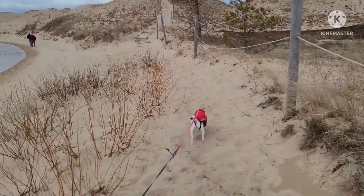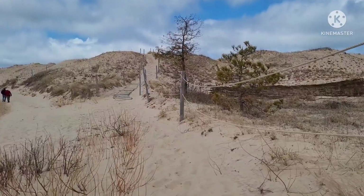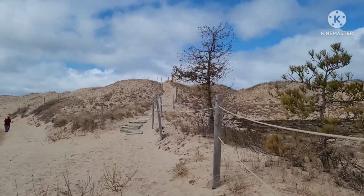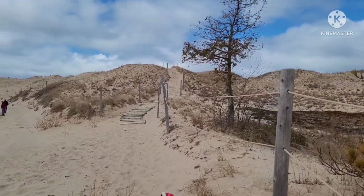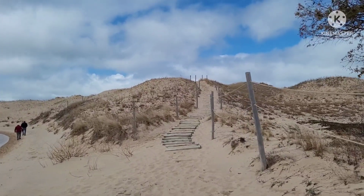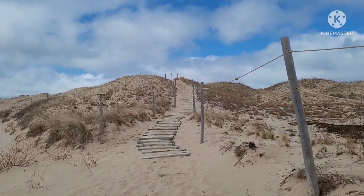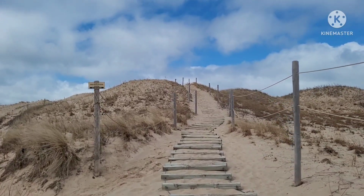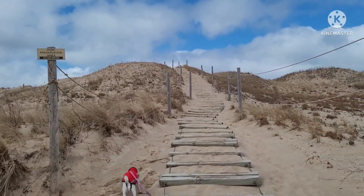One more dune, and then we're on top. Oh, there's so much sand in my shoes. Definitely come barefoot, or come with flip-flops, or some kind of, maybe, I'm not sure if I'm allowed to say the names, but the sandals with the holes all over them. You know, they're kind of like alligators, but the other reptile-y thing.